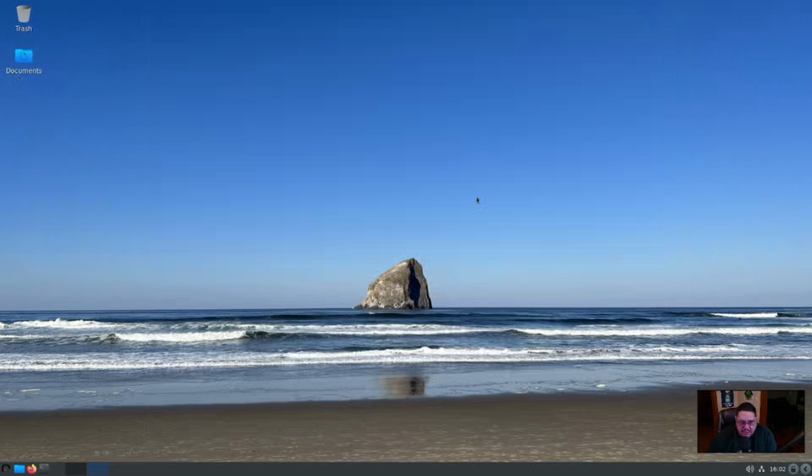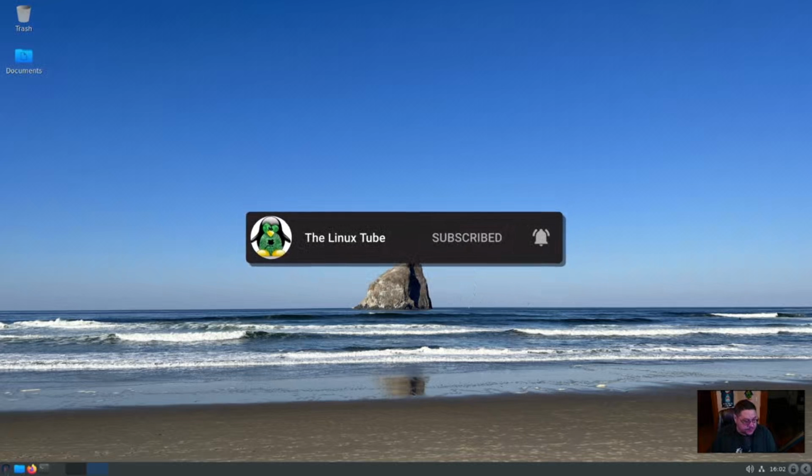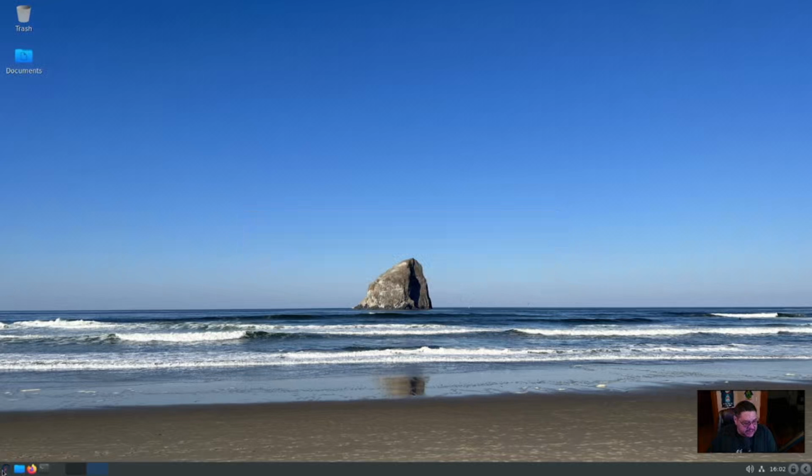So this is what you're greeted with when you come in. What is really nice about it is that it has a very clean look to it. The panel on the bottom is just like your standard LXDE desktop environment. It also uses the Openbox window manager. So that's the window manager that it uses, but it has LXDE down here on the bottom.